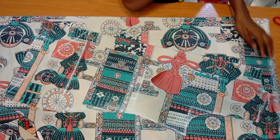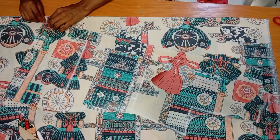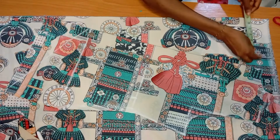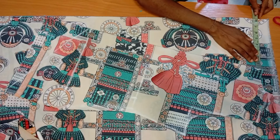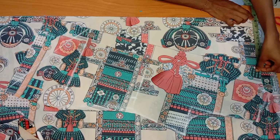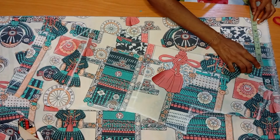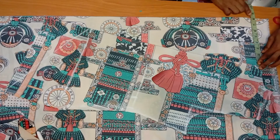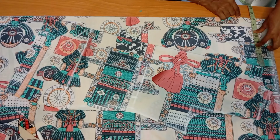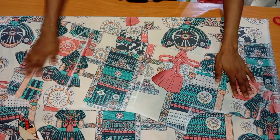Now for this cowl effect, the space you create depends on how deep you want the cowl neck to be, right? So the farther you go, the deeper the cowl neck is going to be. So I want mine to be 8 inches exactly, as you can see. If you don't want your cleavage to show, you can do from 5 inches to 6 inches. If you even want it deeper, you can go as far as 10 inches. That means your cleavage is going to show really well, right? But I'm going to just do 8 inches. So I've created the space in front for my cowl.